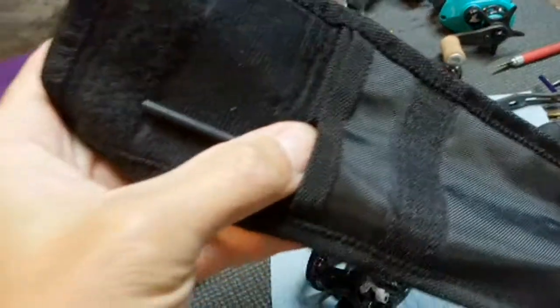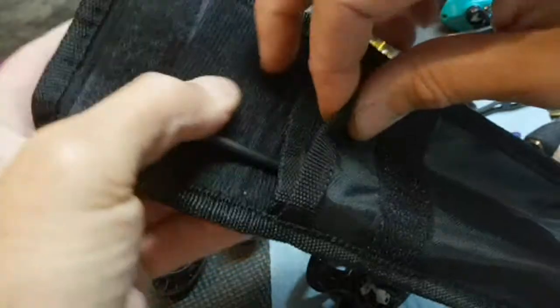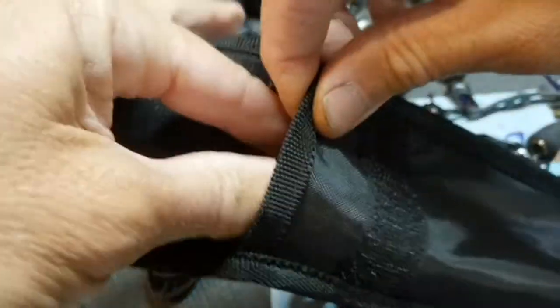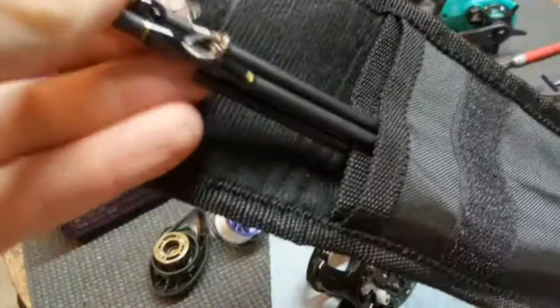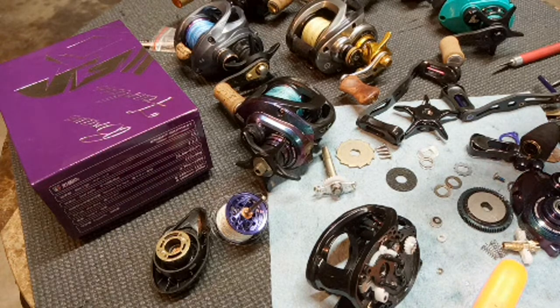case for these, and they are separate. It's like how some of them are split right down the middle. This one's actually separated like in half. So you got the back part, which is the main rod, and then the two tips right front here. So I'm going to pull the tips out first. And we're just going to look at the tips. I stared at the handle. I think Charles actually has the handle.